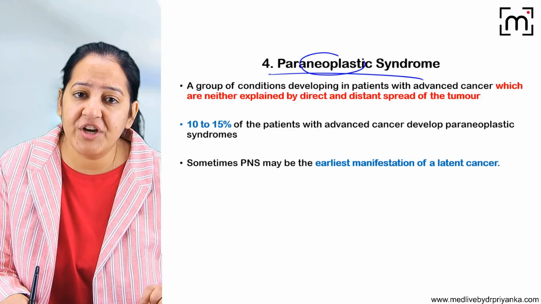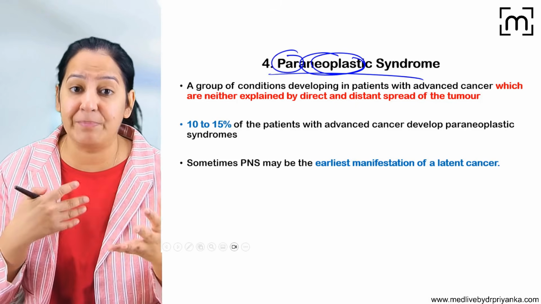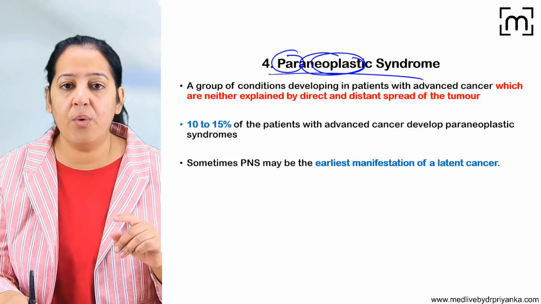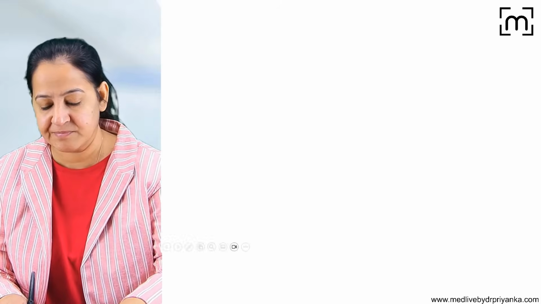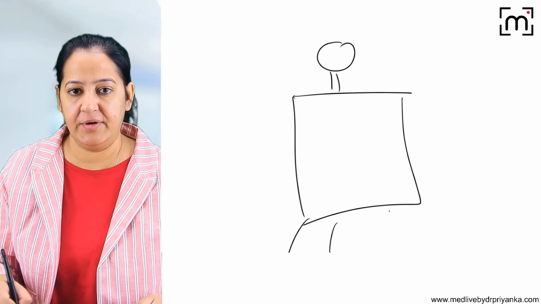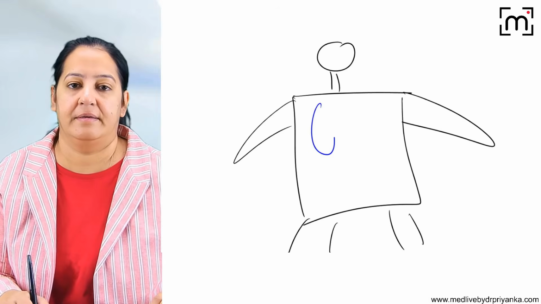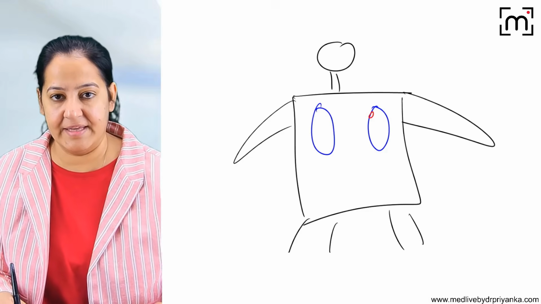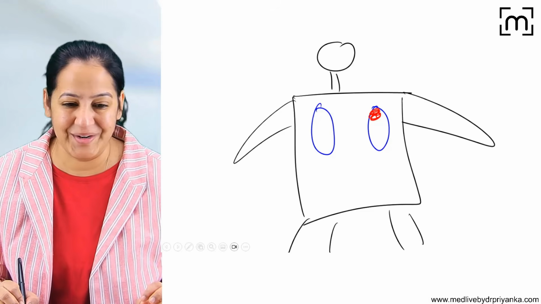What do you mean by neoplasia? Neoplastic, it's cancer. And what is para? Para means near, nearby. So, you know, sometimes a patient is coming to your clinic. For example, there is a patient coming to my clinic. The patient is having lung cancer. So the patient does not come to me and say, doctor, I'm having lung cancer, treat me. No, it's not like that.